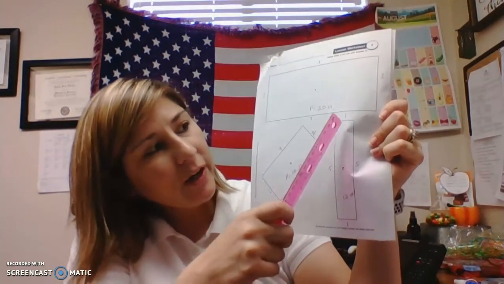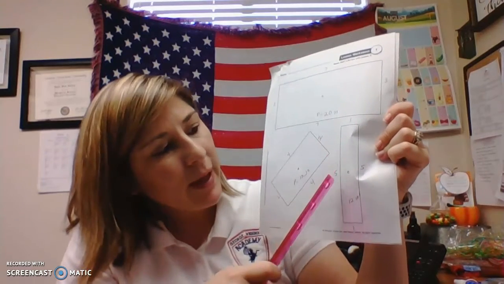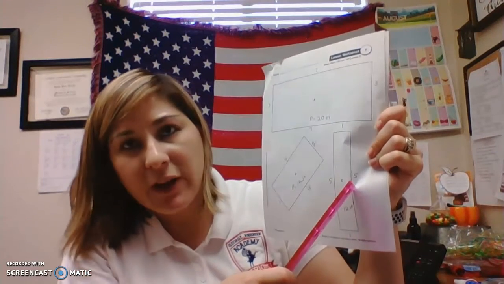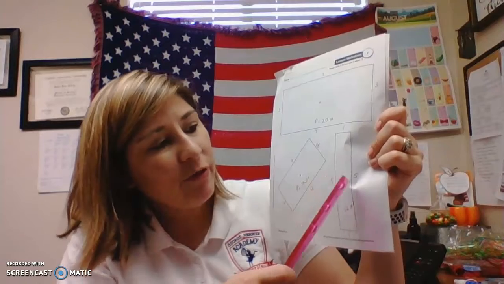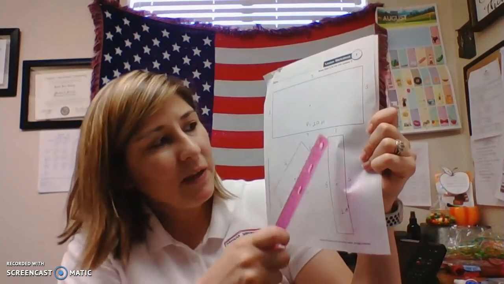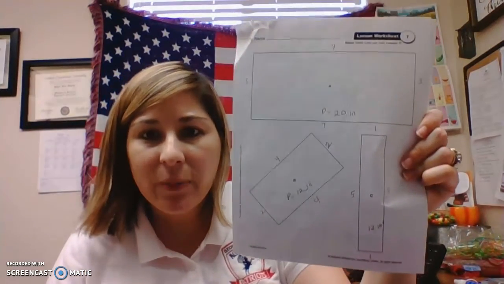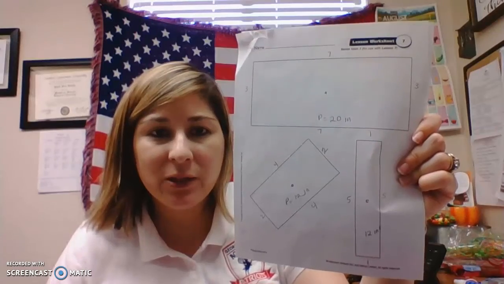The final one you're going to do is letter C. Remember, length is longer. So that to there is 5 inches. So we wrote a 5. Here to here is 2 inches. So we wrote a 2. And remember, top and bottom, they're the same. So one here, that 1 plus 1 is 2. And this one is 5, and this one is 5, and so those are the same. So 5 plus 5 is 10. So 10 plus 2 equals 12. So the perimeter of that shape is 12 inches.